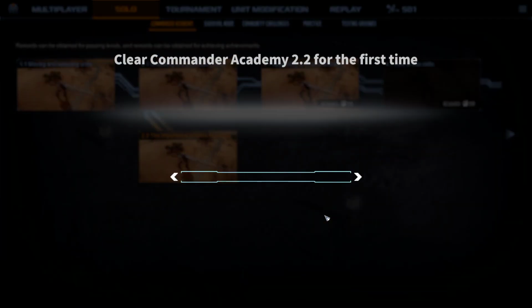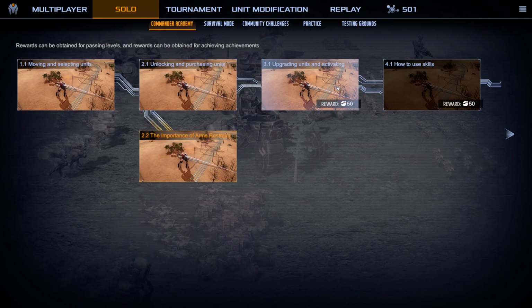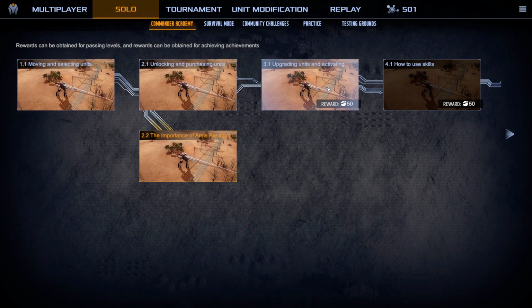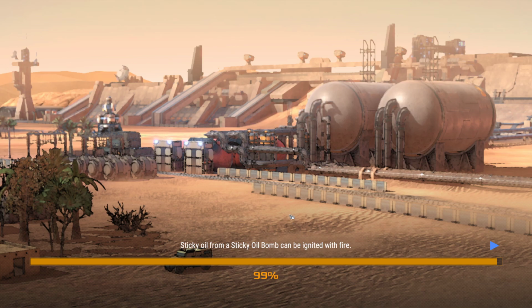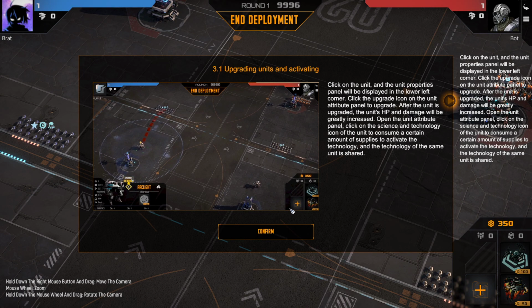So we win one more. And we got a couple of stuff. Upgrading units and activating how to use skills. Two more missions left. So what does it say, arc light.